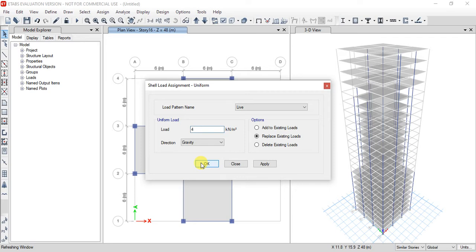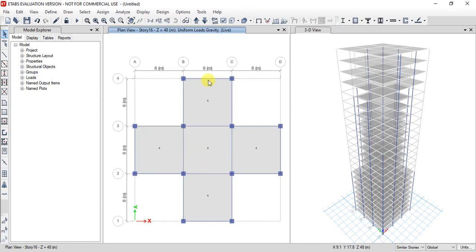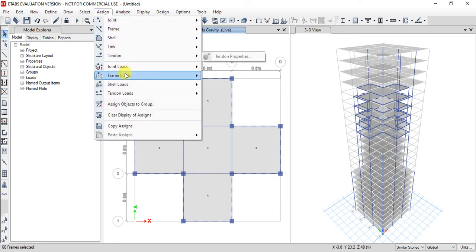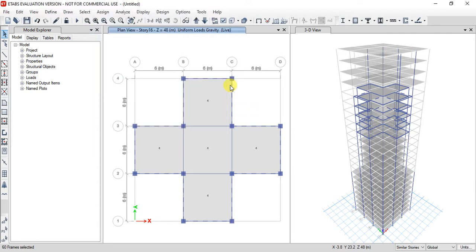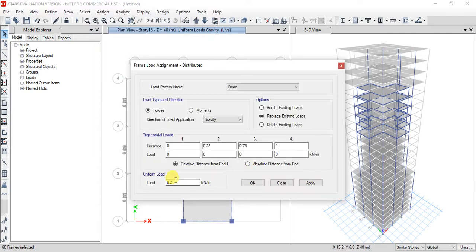Again select exterior beams. Assign frame load distributed 0.2. Okay.